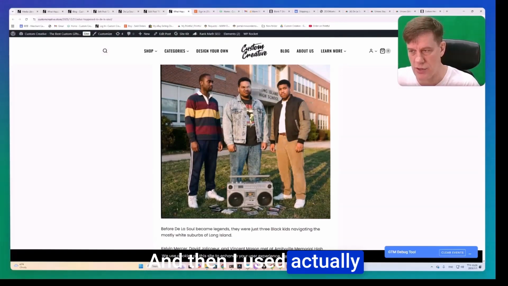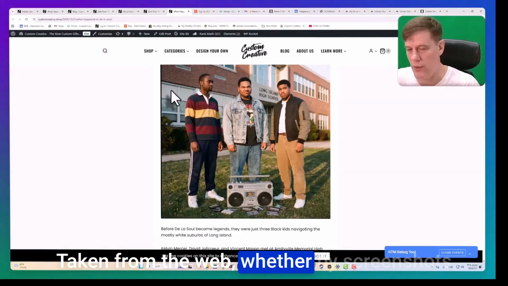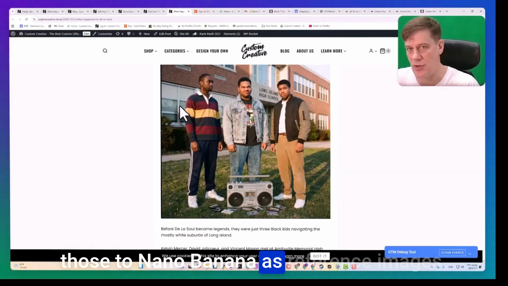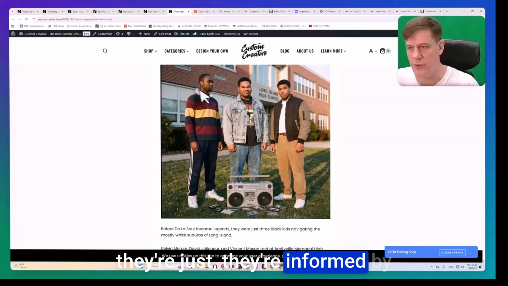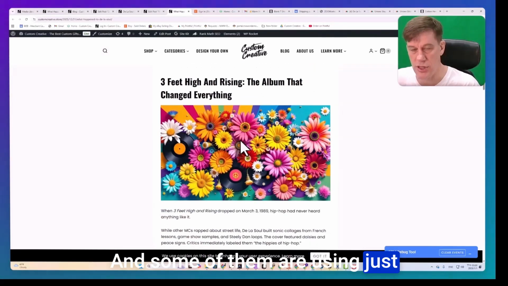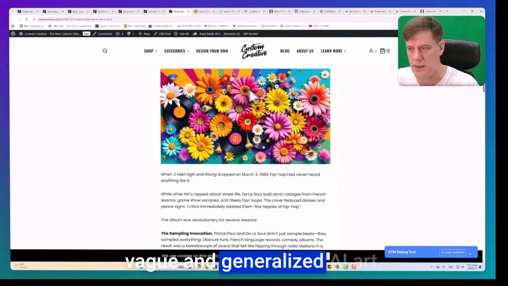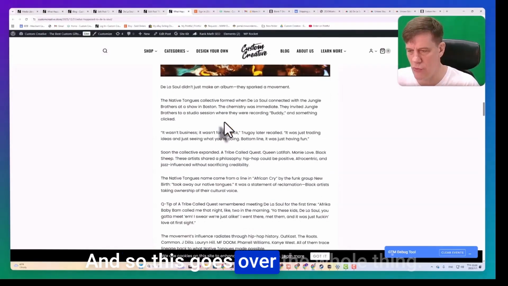And then I used original photos of De La Soul taken from the web, whether by screenshots or using Firecrawl, and then sent those to Nano Banana as reference images. So these are original images, but they're informed by the original De La Soul members. And some of them are using just Black Forest Labs, so they're just vague and generalized AI art. And so this goes over the whole thing.